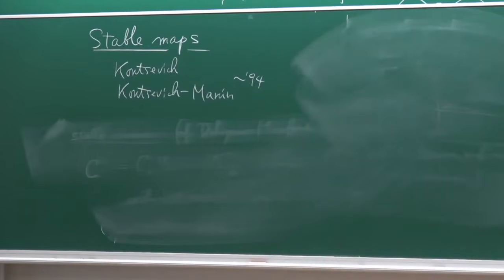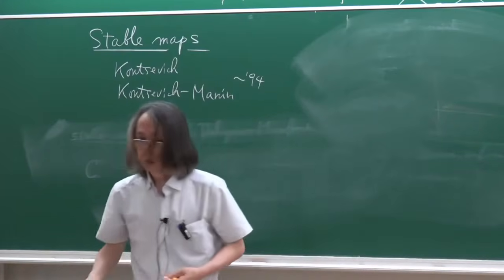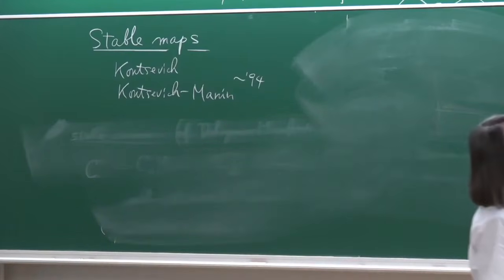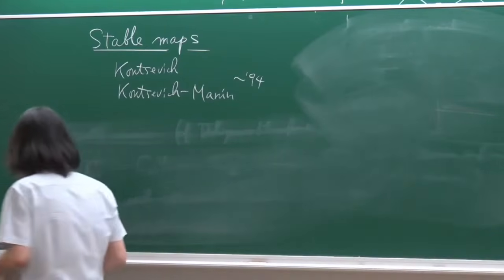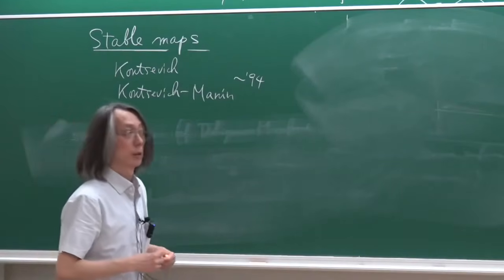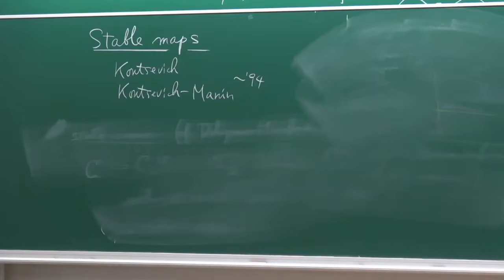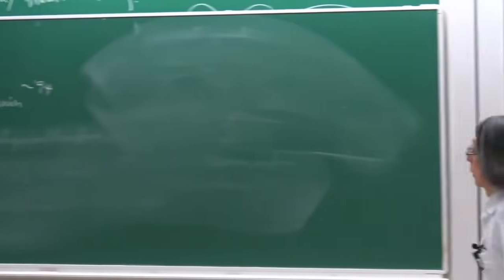So I think the idea by Kontsevich is just the following. You consider the moduli space of holomorphic curves, and then you want to compactify it. Then somehow you have to take this sort of thing into account. So in order to have a nice moduli space, like a Hausdorff moduli space, certainly you have to assume the finiteness of automorphisms. So in this case, just assume finite automorphisms, and then you get a nice moduli space.